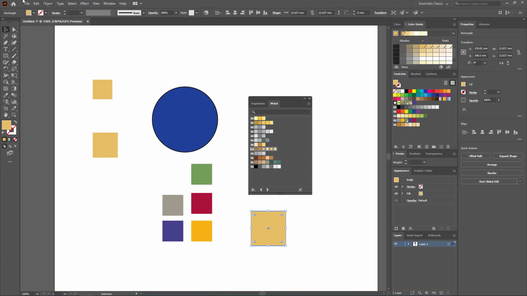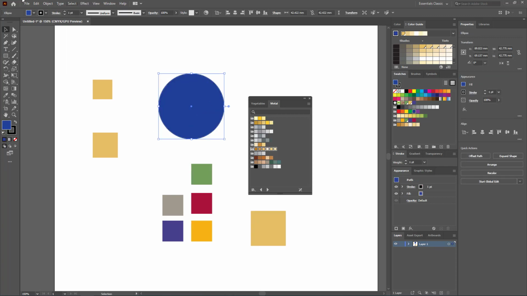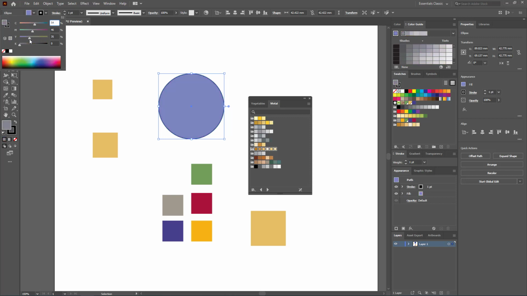Go here to the property bar, and it says hold shift key to bring up alternative UI. So shift key and click, and it will show you more options related to this color which you have created. I will select this color, for example, and click with shift here. Then you can see the cyan, magenta, yellow and black, and you can change more properties. You can play with this to change more colors in this shape. That's how you can use the color panel, color guide panel and swatches panel in Adobe Illustrator.